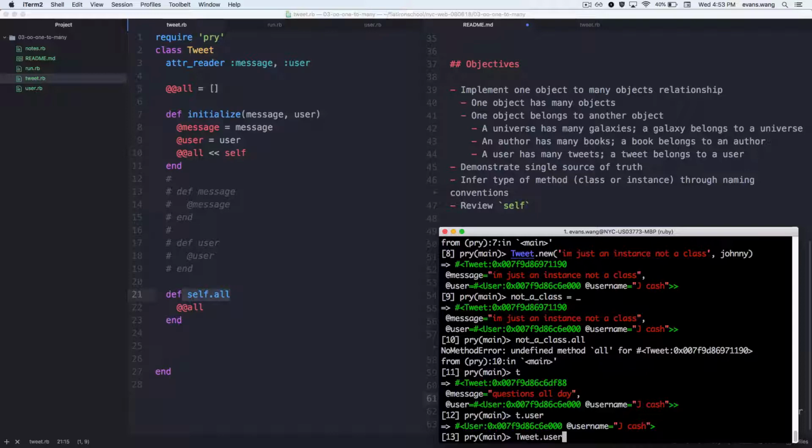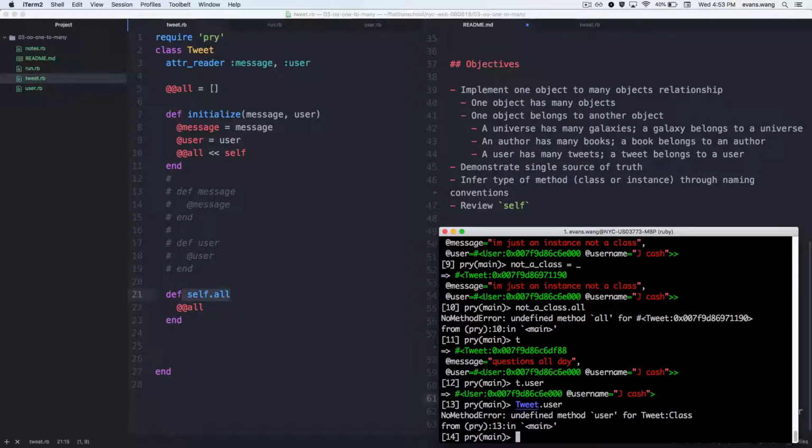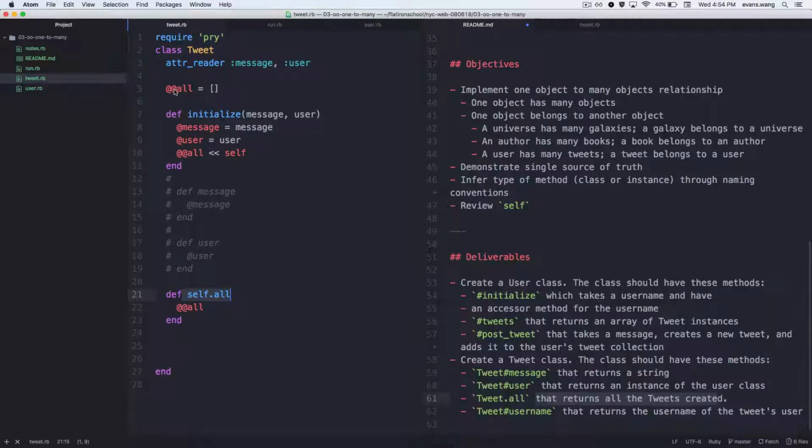Yeah, I'm asking about the double @. For that specifically, we created that only because we have the class method. So we want to make it different from the instance variable, like the single @, right? Yes. That's a very good question. The reason I decided to make this a class variable and not an instance variable is because each one of my individual tweets should not know about every other tweet.